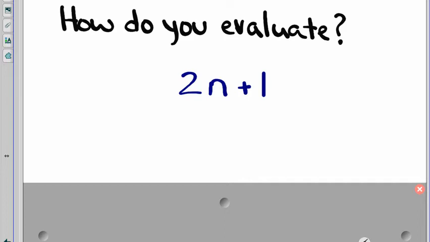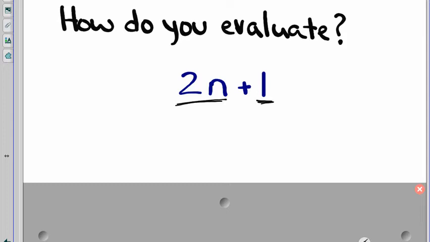Before we go and do that, how many terms do you see there? I hope you said 2. We have 2n is one term, and 1 is another term, and they're separated by the addition sign. Do you see a coefficient? 2 is the coefficient of n. It's a number that goes with a variable. And of course we have the constant 1. 1 is constantly 1. It never is anything else. It's reliable. You can always count on it to be 1.